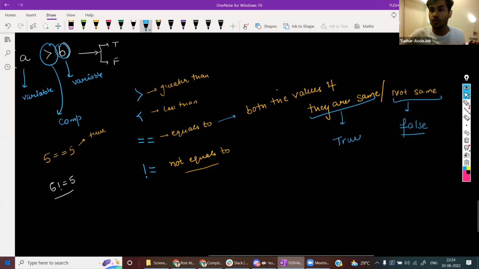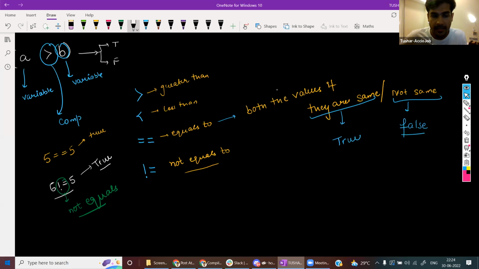Yes, this statement is also true, because 6 is a different value from 5. Are 6 and 5 the same? The answer is no, and that is also what we are saying: 6 is not equal to 5. So the answer will also be true. This is the idea.